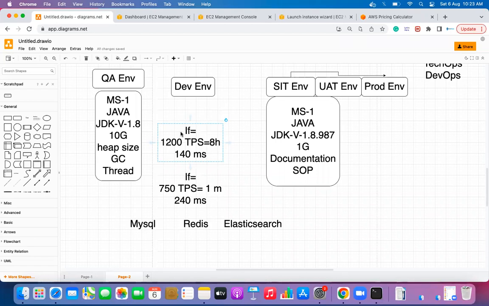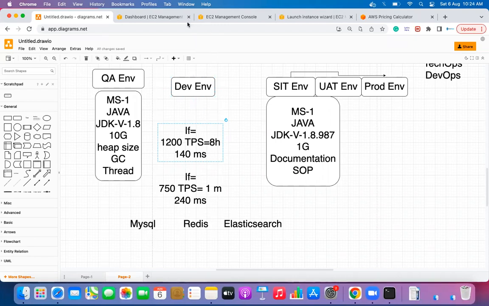Because we need to understand, first of all, whether the application we have built is CPU intensive or memory intensive, that is, whether it requires more CPU capacity or more memory capacity. At the initial stage, the developer might also not know that requirement.